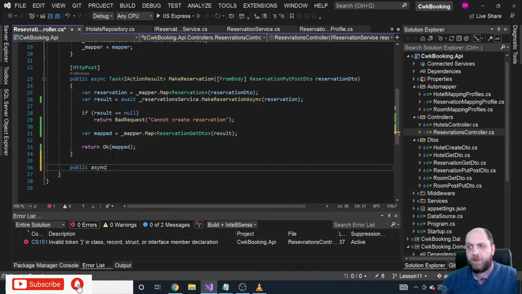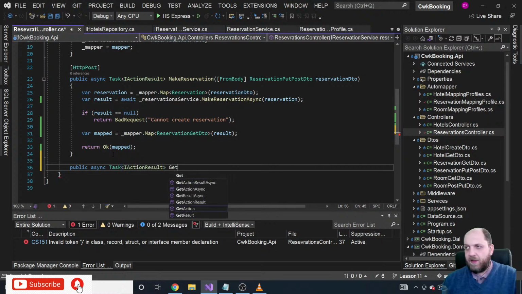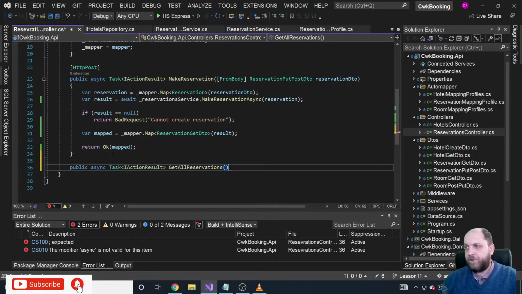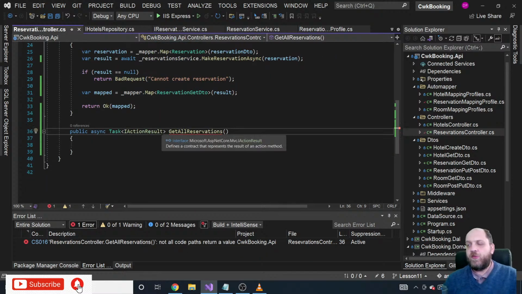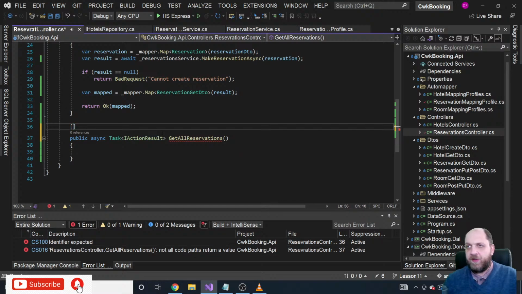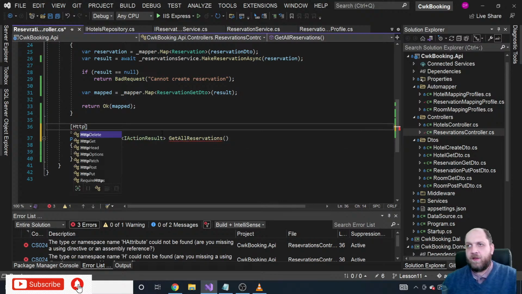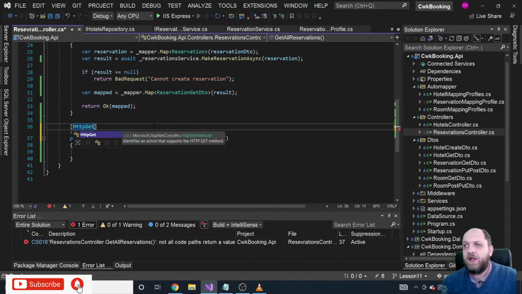It would be public async Task of IActionResult and GetAllReservations. Here we don't need any params. For Swagger, we also need to specify that this would be an HTTP GET method.